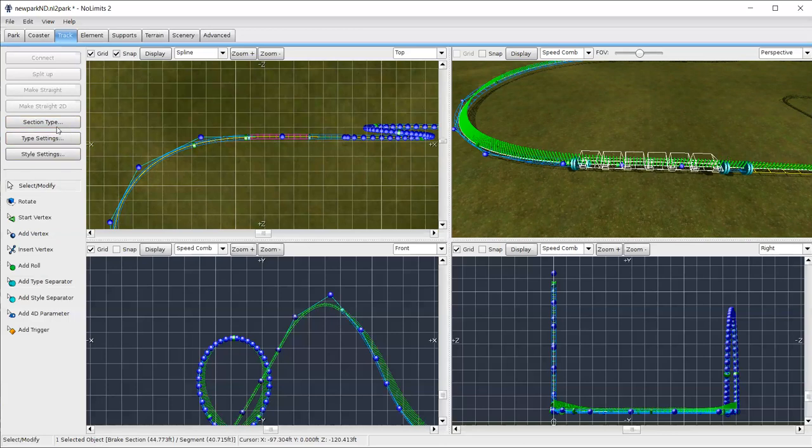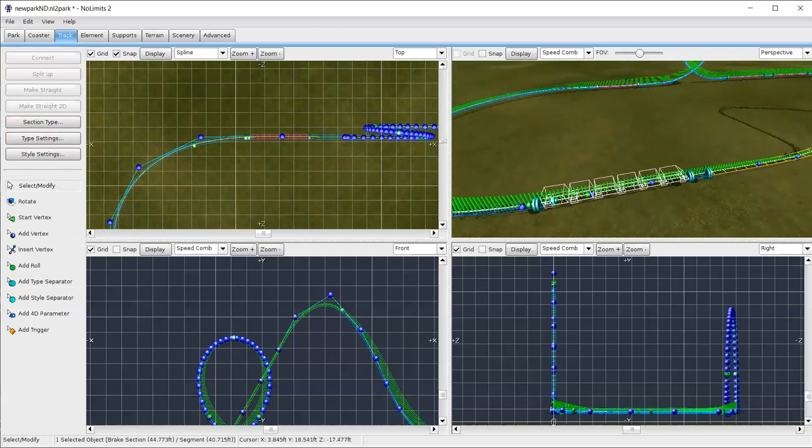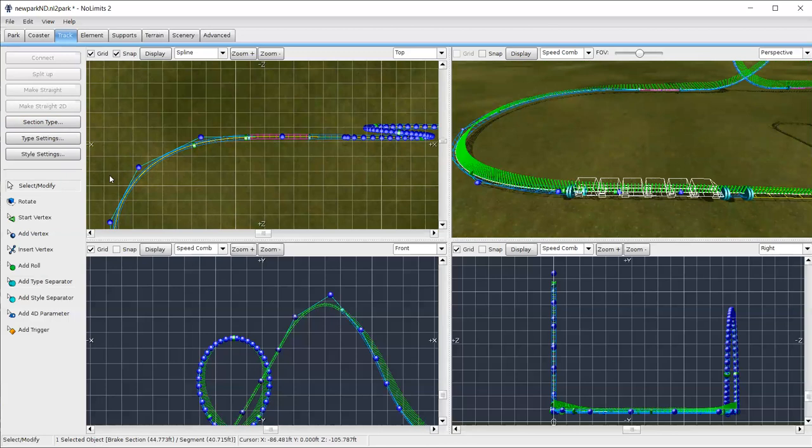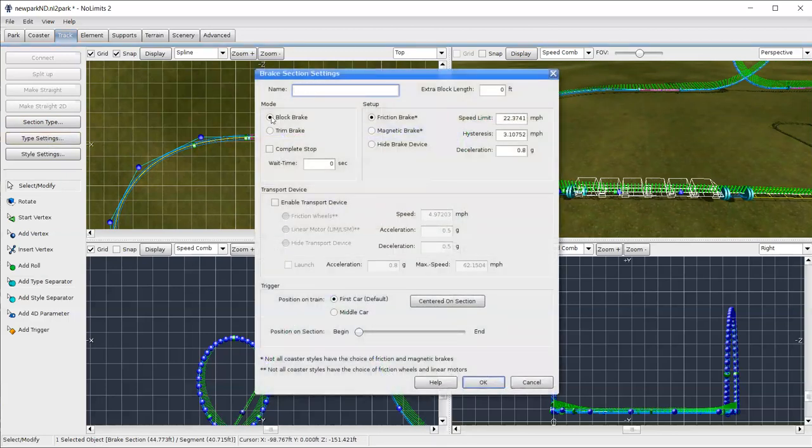I want them to come to a complete stop, and then I'll get them going again. So I have this break section type settings. I want it to be a block break. Then complete stop. Just going to give it a wait time of 1 second. You don't have to make it a complete stop always, but that's how I'm choosing to do it.